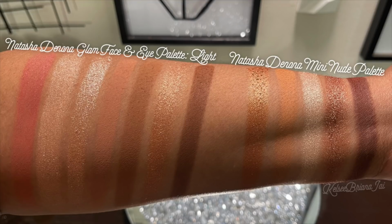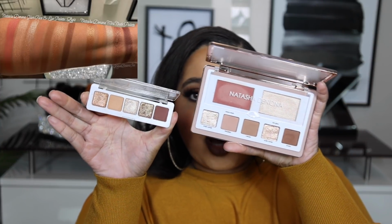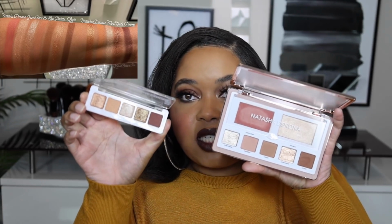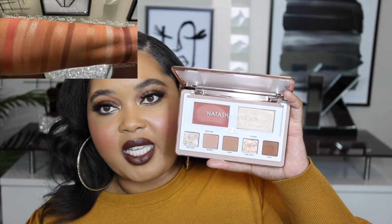Looking at the eyeshadow portion of the light palette, in my head, I immediately go, oh, mini nude. It looks just like that. But I pulled out mini nude, and this is one of my absolute favorite, if not my favorite. You know what? Let me just go ahead and say it's my favorite mini Natasha Denona eyeshadow palette. These palettes bear a resemblance. While they are not the same, she definitely grabbed inspiration from the mini nude palette and put it into the light version of the Glam Face palette.